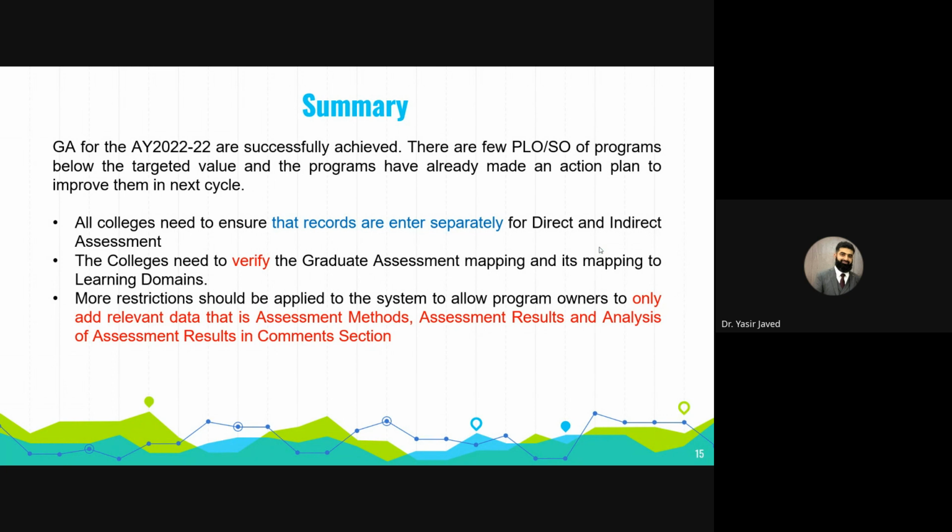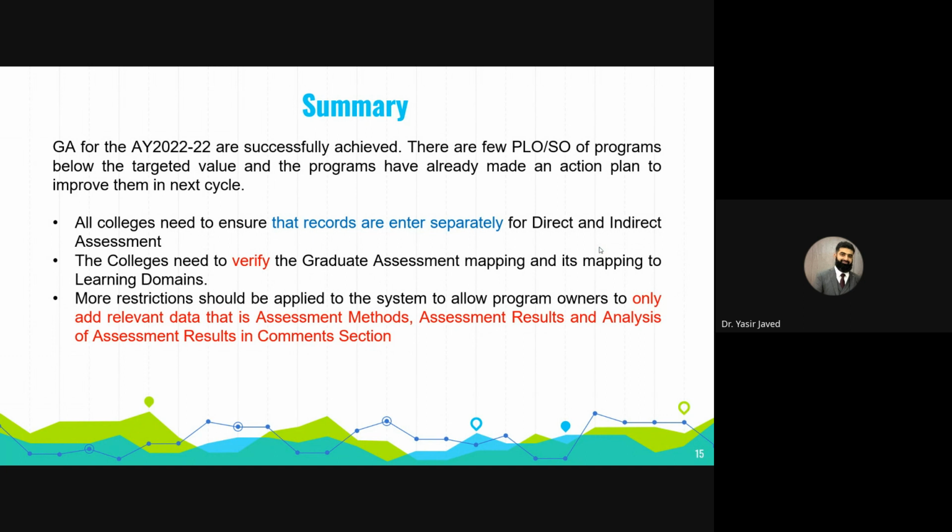So it's easy to do the mapping, but they need to verify their graduate assessment mapping. We respect every program has their own assessment of program learning outcomes. So they need to enter only the data that is relevant. In future, we will apply more restriction in terms of copy paste, because it removed our formulas.